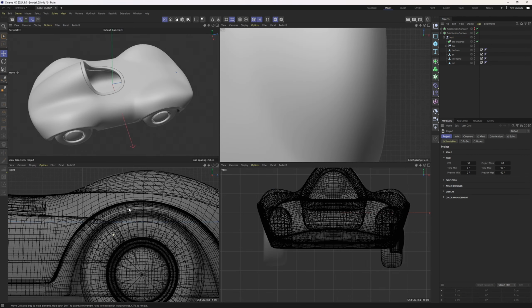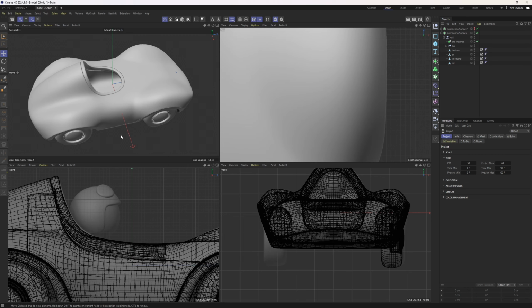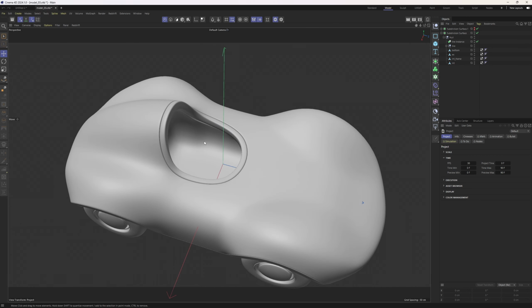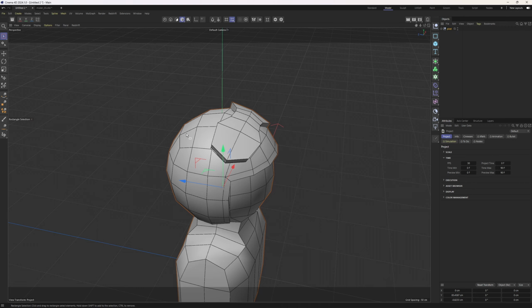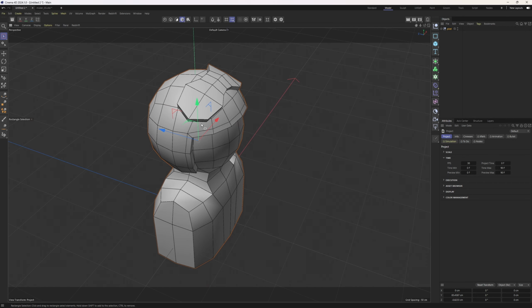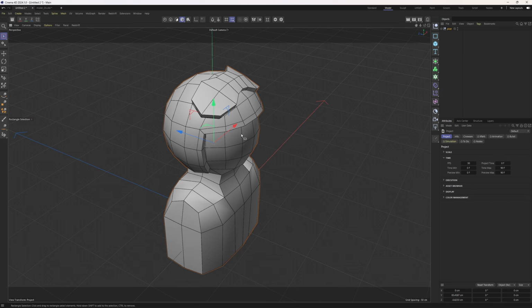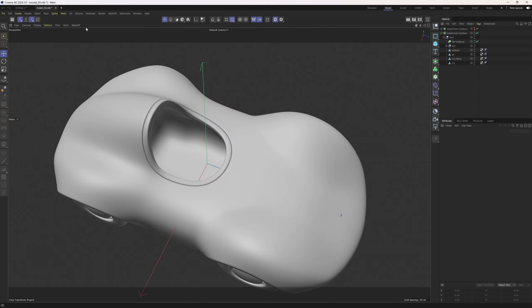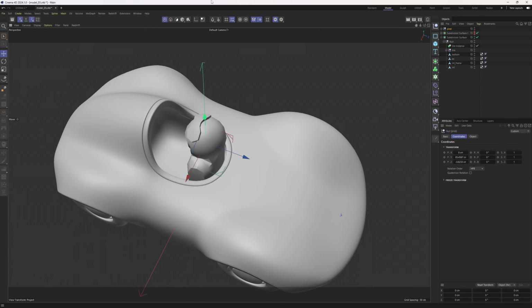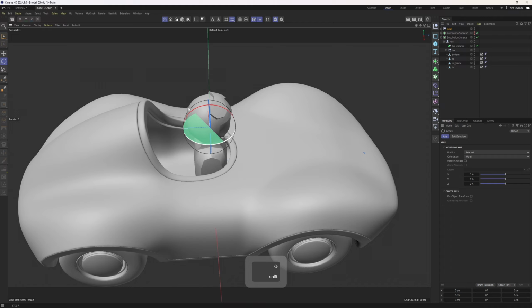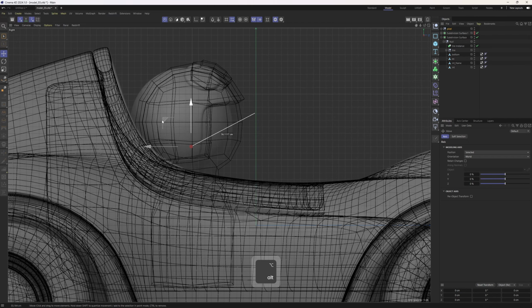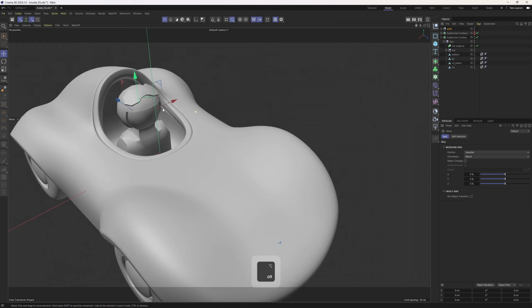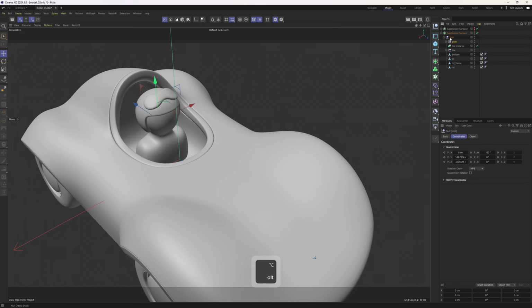By the way, I am not going to model the pilot because I have this model already. I did this in one of my older tutorials. You can find this one on my channel. I believe it was called plane modeling or something like that, but I'm sure it's on my channel. So I'm going to copy this one, Control C, and I will hit Control V. Need to rotate this, hold down Shift, and let's see where this is supposed to be. Yeah, here. Okay, let's drop this one into our subd group. Let's call this subd car.